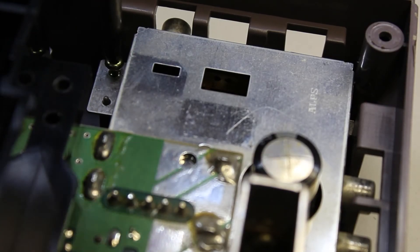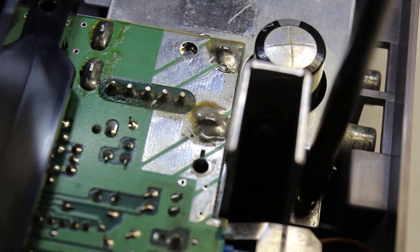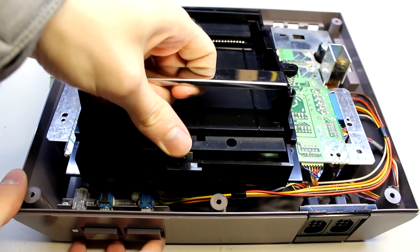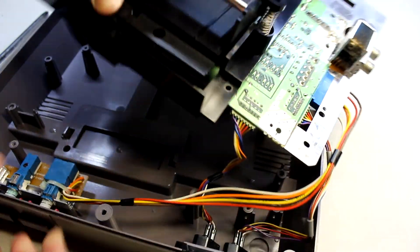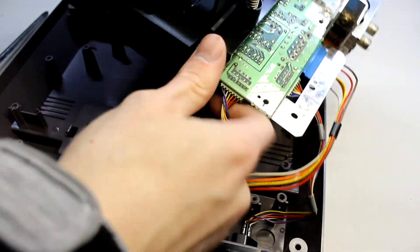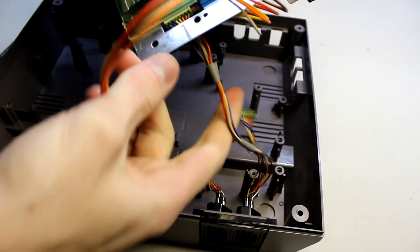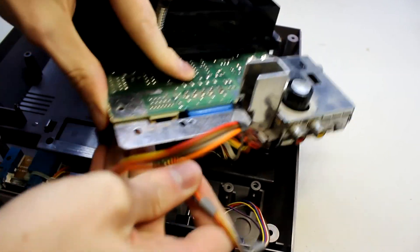Now we can focus on the RF module on the top right. There are only two screws holding this in and once they're taken out the board is basically ready to come out. Lifting it up by the cartridge holder, the only things holding it in are the controller ports and the power switch, so we just tug on those gently and they come right out. These connectors are hidden under the bottom shield but it's the same process — just give them a gentle tug and they'll come right out.